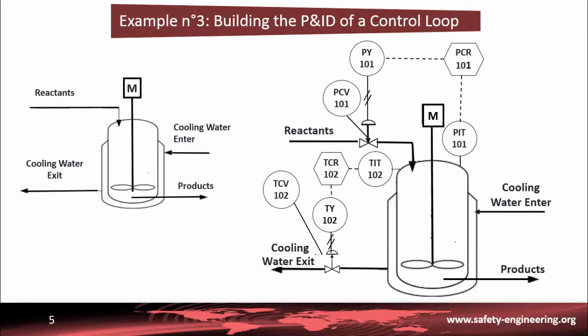In the third example, we want to control the temperature and the pressure inside the reactor. Chemical reactors are vessels designed to contain chemical reactions. A chemical reaction is a process that results in the conversion of chemical substances. Substances initially involved in a chemical reaction are called reactants. Reactants within a reactor usually liberate or absorb heat during processing. In order to maintain the reactor contents at the desired temperature, it has to be added or removed by a cooling jacket or cooling pipe. Heating or cooling coils or external jackets are used for heating and cooling batch reactors. Heat transfer fluid passes through the jacket or coils to add or remove heat.